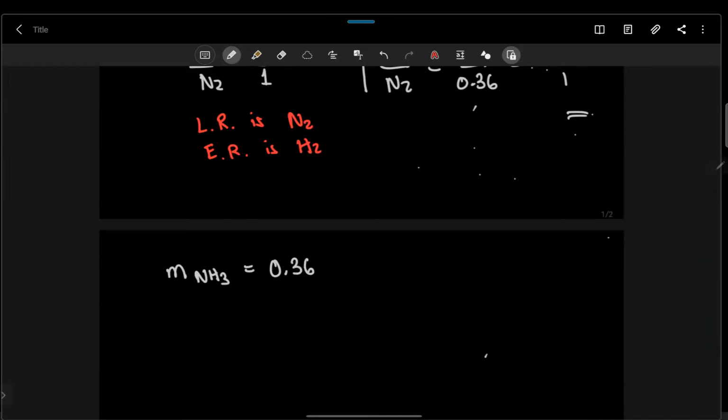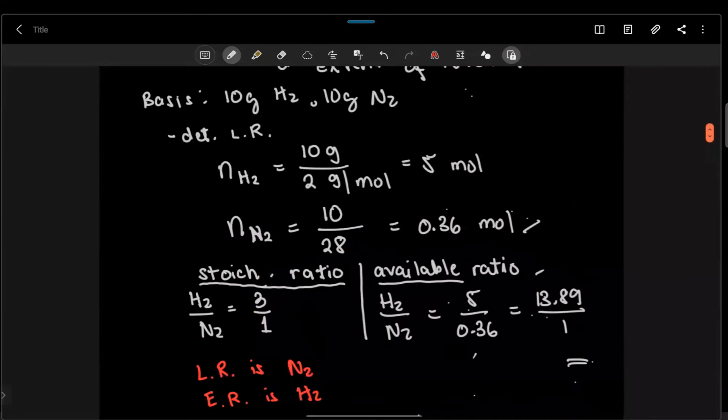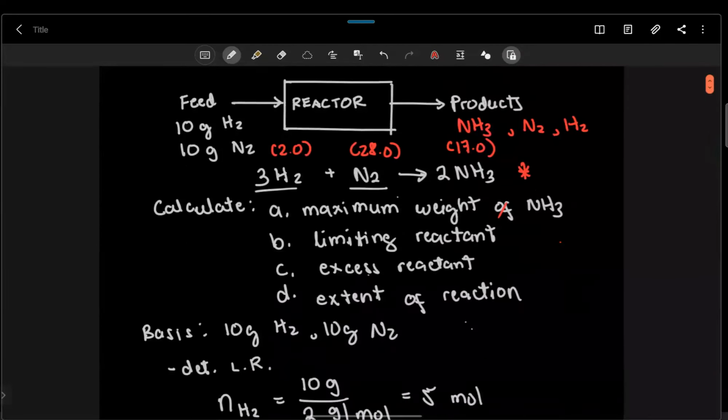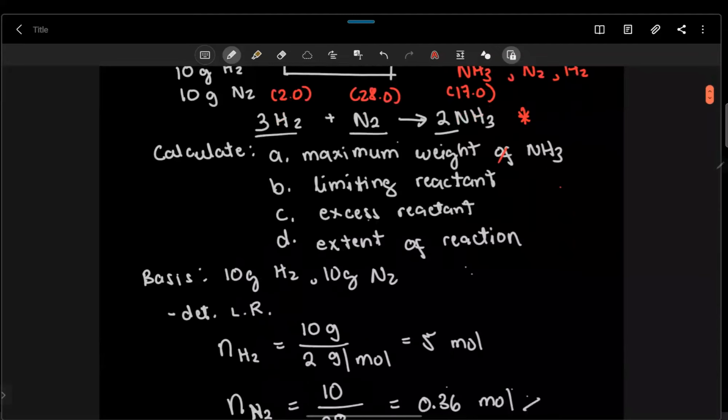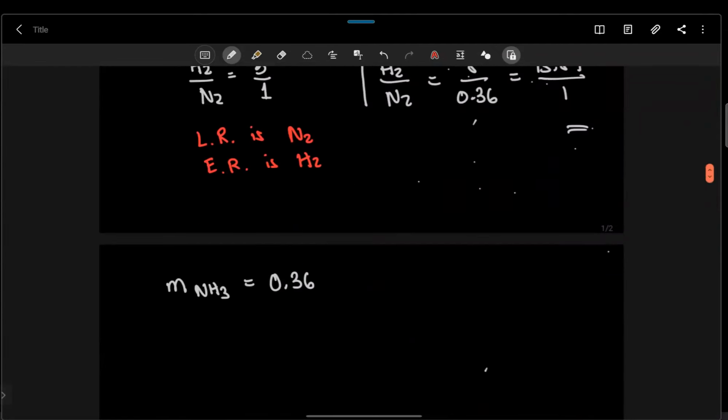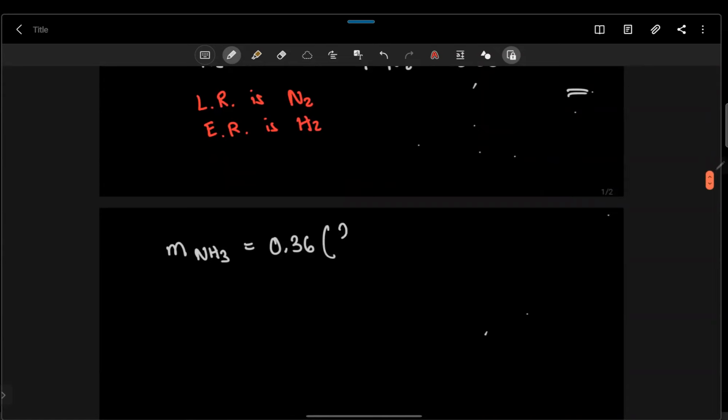0.36 moles of nitrogen gas, but we are after ammonia, right? So what is the relationship of ammonia with nitrogen gas? So si ammonia kay nitrogen, ang relationship nila ay 2:1, right? 2 moles of ammonia for every mole of nitrogen gas. 2:1. Okay? This mathematical relationship here will give you just the moles.